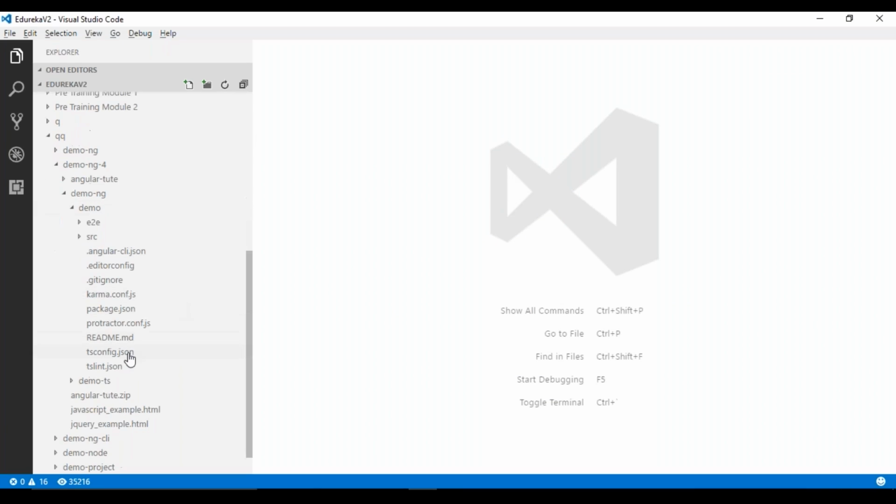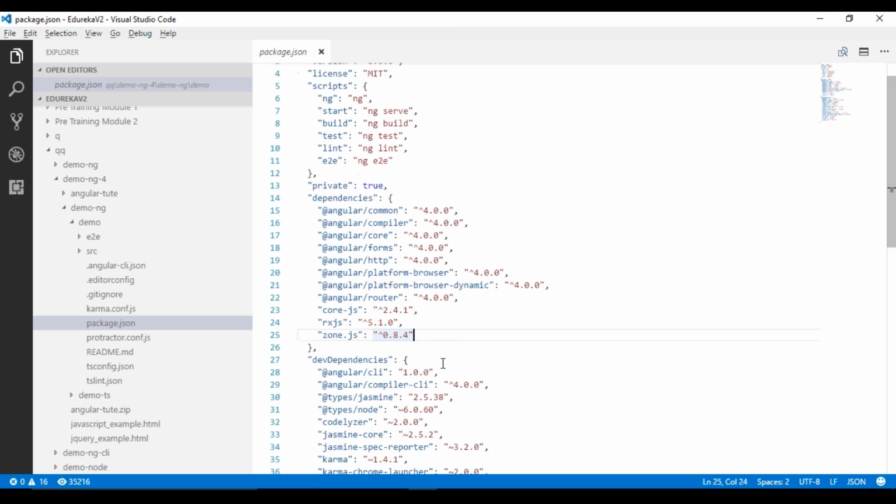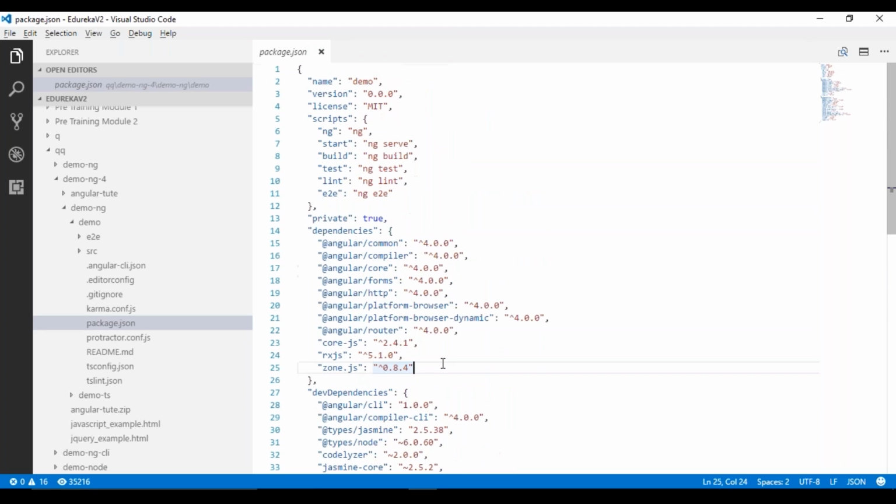The name of the project that has been created for us is demo. It has all the dependencies and all the development dependencies. Dependencies and development dependencies are different. Dependencies are needed for production. Development dependencies are not needed for production, and they are needed only for the development environment. That is what keeps track of your project dependencies and development dependencies, and this is exactly what NPM manages. To have a look at NPM commands, go to the Node.js documentation.